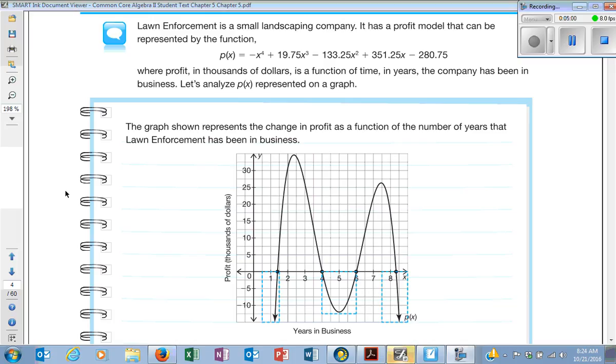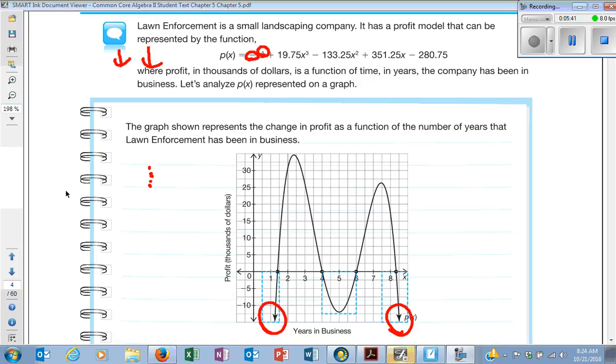But it also tells you that this is a, what do I know about this right here? Because I wrote it in this term, instead of just a y, it's a function, which means every x has its own y. So I know little things about this. Let's see what else we can tell. What is this right here? A negative. What is this? Even. I got negative even, so what do I know about my end behavior? Starts down and ends down. If I look at my graph, doesn't that match with what I thought should happen?